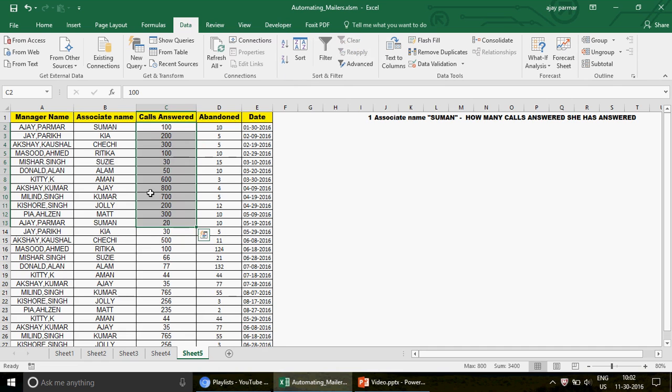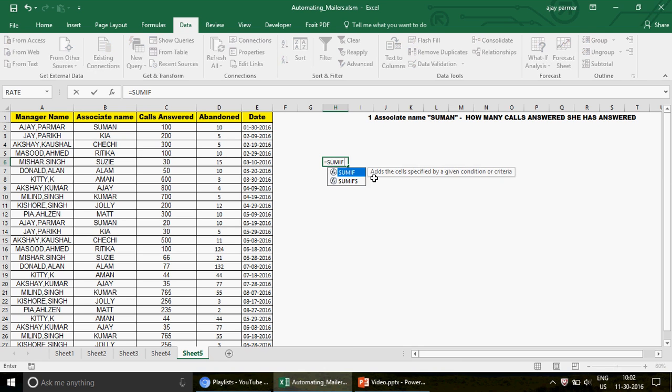Now what is another way of doing it? Well, another way is the SUMIF function. I can use the SUMIF function as well. If you don't have any idea about the SUMIF function, please go ahead and watch the playlist Excel Count and Sum Family. I have talked about these functions from the very basic level, and we have a mixture of advanced, intermediate and basic level videos. So you will really love that series. There are, I think, more than 5-6 videos on the sum and the count family.